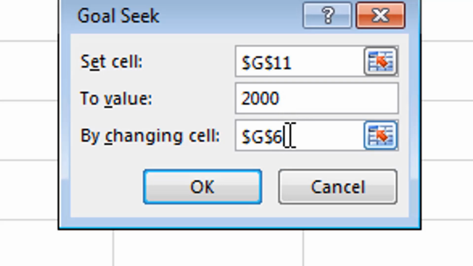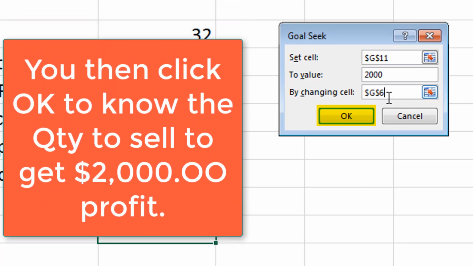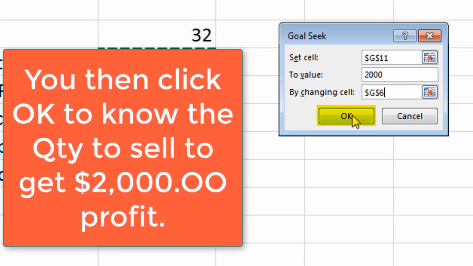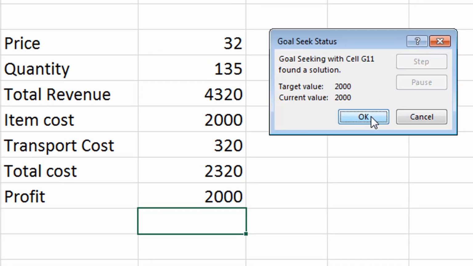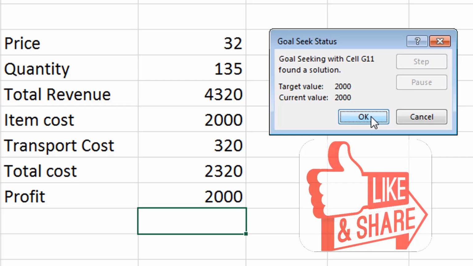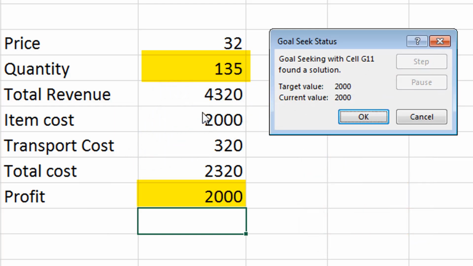Let me click OK. It's going to take about 2 seconds to get the figure out. You can see, it took less than 2 seconds. Now I have to sell 135 pieces in order to get a profit of $2,000.